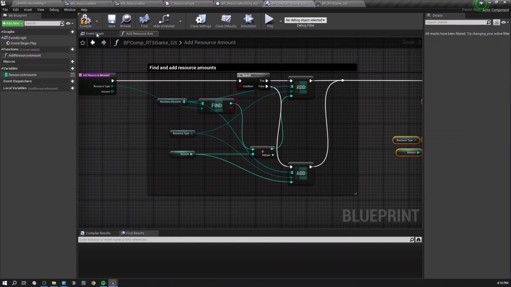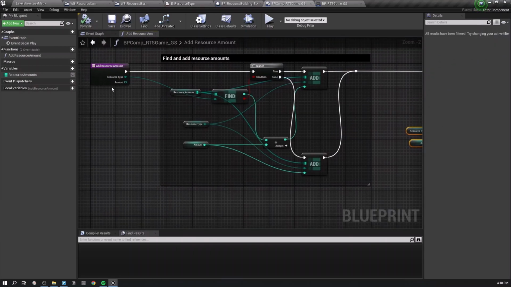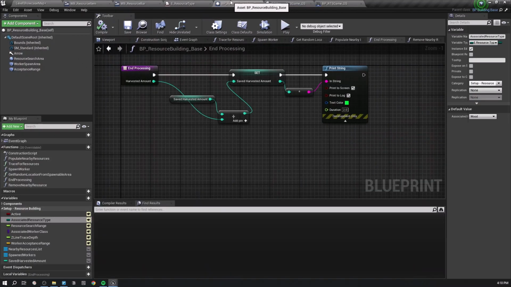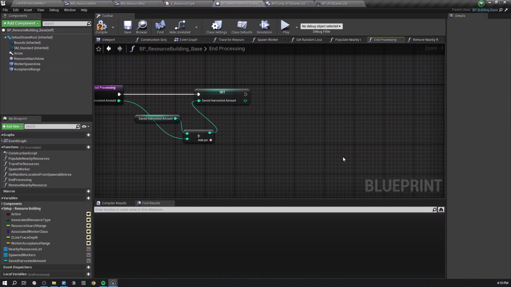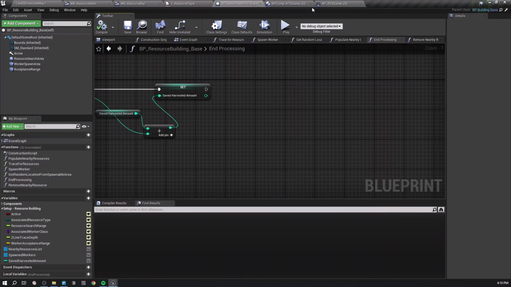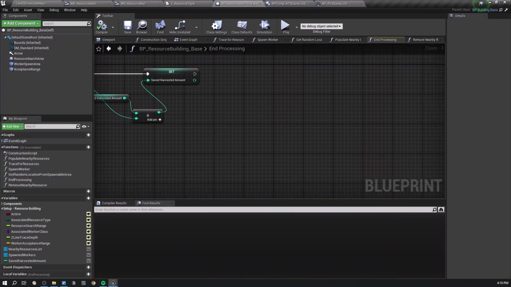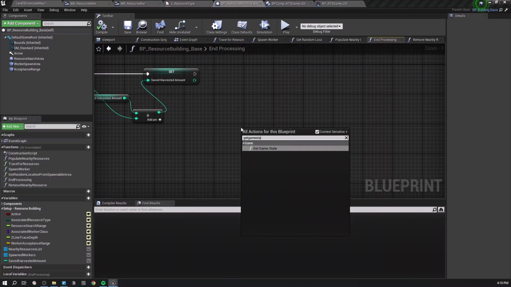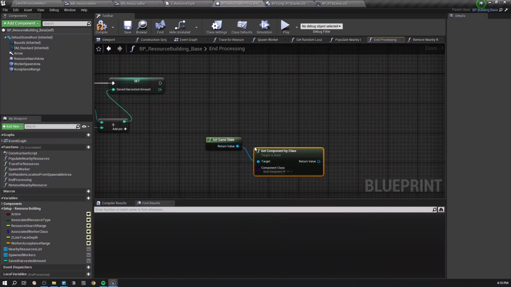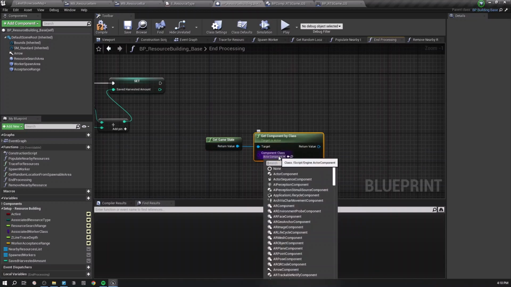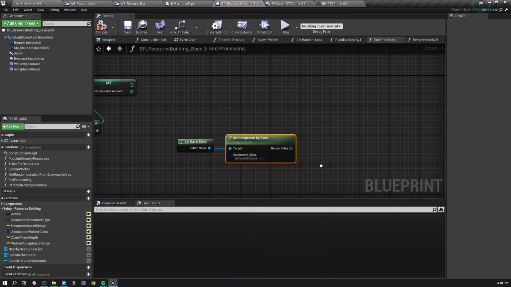We are printing the values, and now we have to call this function, right? So where are we gonna call this function? Basically at the BP resource building base, instead of printing the value, now let's call that function. But calling that function is a bit tricky. Basically we have to get the game state, and inside that game state we have to get our component, which is RTS game state.